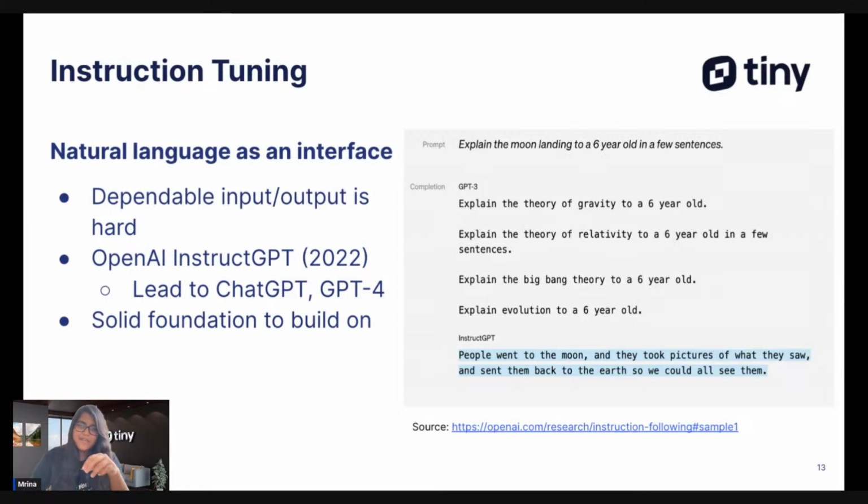And now, what happened is when they did this and GPT-3 came out, this is not 3.5, when original GPT-3 came out, OpenAI actually put in a sentence like, can you explain the moon landing to a 6-year-old? And it's saying, okay, you're giving me something like this, and I'm going to spit out a whole bunch of similar things.